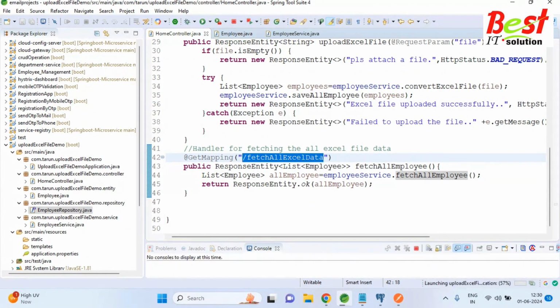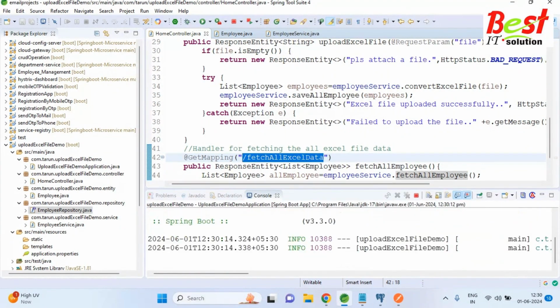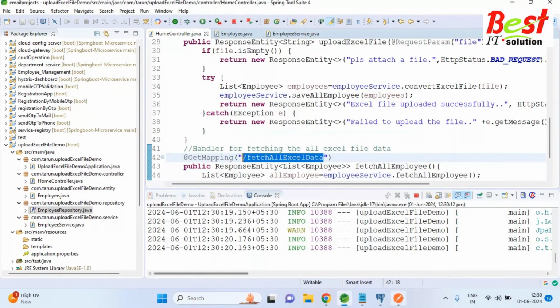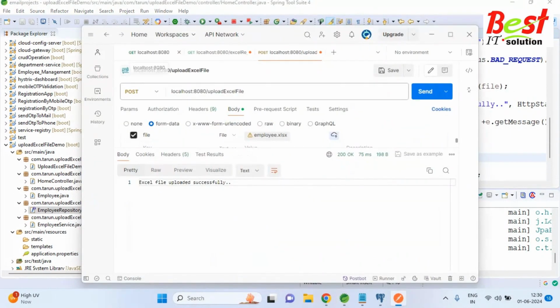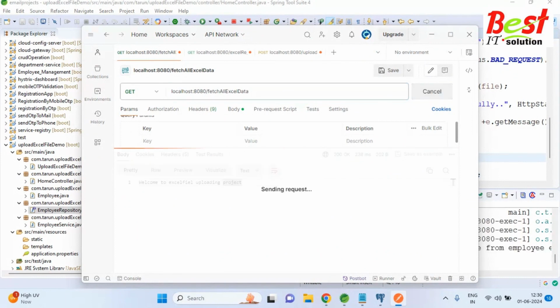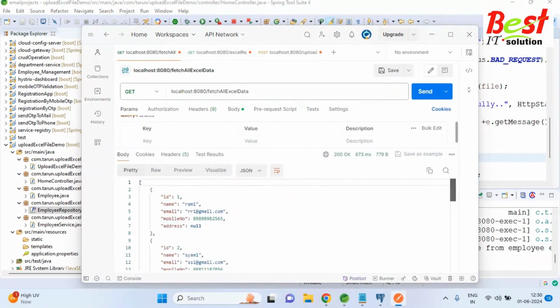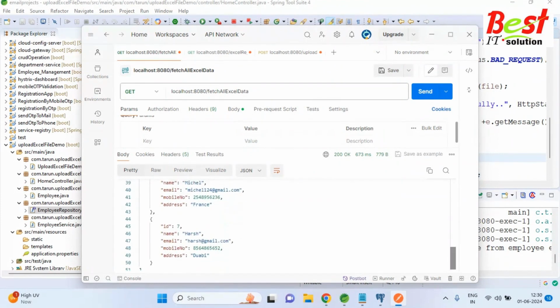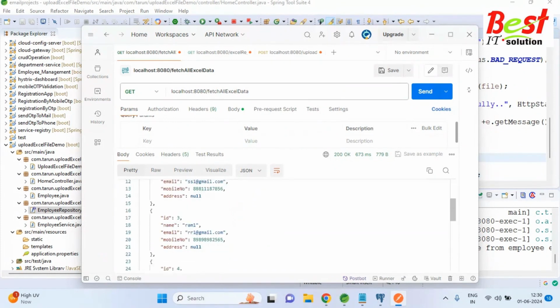Now just relaunch the application and test this handler or API. So this much data is present in our database. So just go to Postman, select get, fetch all Excel data. Okay. Yes, so you can see our list of employees which is present in the Excel file.